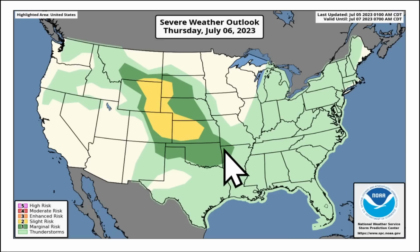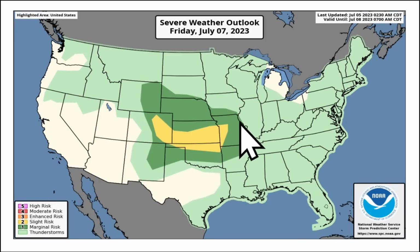So tomorrow, on Thursday, July 6th, a slight risk of severe weather will be down here across eastern Wyoming, western parts of South Dakota, getting into western Nebraska, Colorado, and much of Kansas, and some marginally severe storms maybe as far south as that boundary there into the Red River region, into Texas and Oklahoma on Thursday. And then on the western side of this front, there's plenty of instability on Friday, so another chance for severe storms across the central and southern plains from the Denver region eastward through Dodge City, Kansas, the Kansas City region, down toward Joplin, Tulsa. Those areas could be seeing some storms that could turn severe, at least marginally severe, as we go into Friday, July 7th.